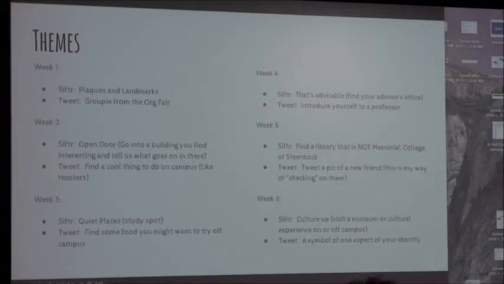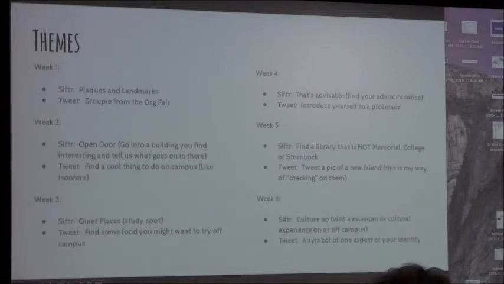Week 4, they're freshmen. It's time to start thinking not only about expanding yourself, but how you get yourself on the right path for what you want to do. So week 4, that's advisable. Go find your advisor's office and take a picture of it. That's all it was, but now they know where it is. And then tweet, introduce yourself to a professor. Coming up, their next response paper is they have to interview a professor. So this was just a simple, like, my teacher wants me to introduce myself, so they could kind of put it off and it wouldn't be so awkward. So that was their in.